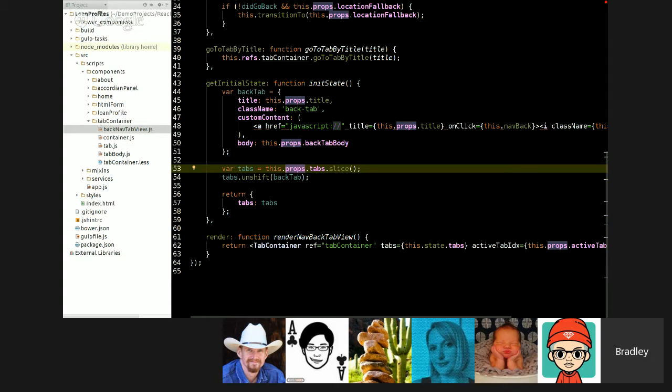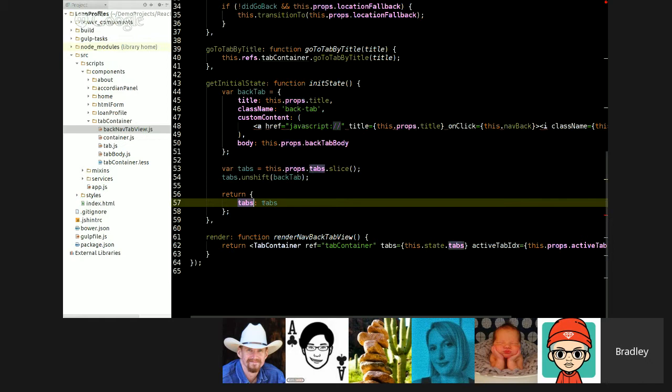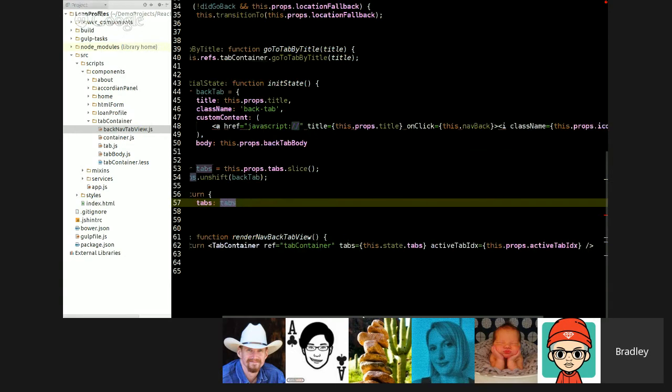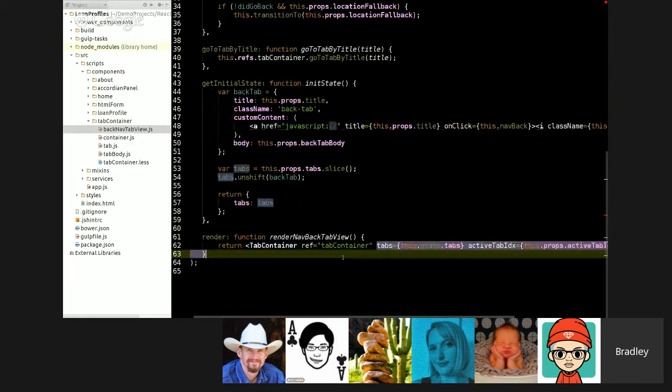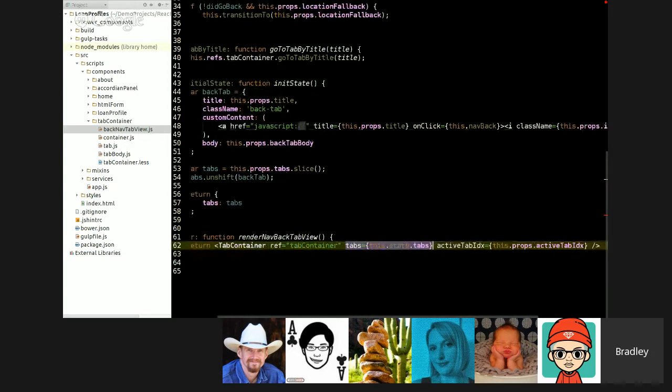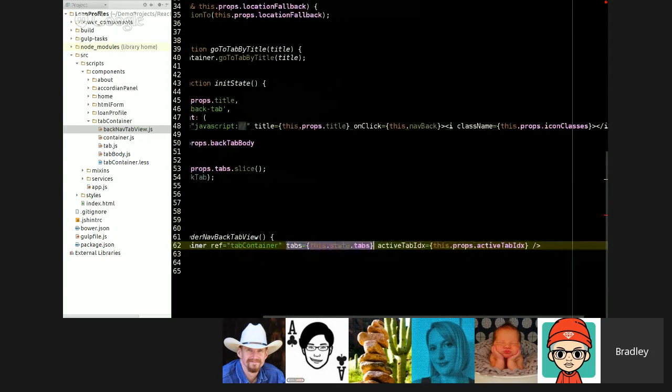You would expect your tab to go back to be first and not last. And we're just returning the tabs. And so the tab container gets the tabs, and it's going to render those exactly as they're laid out.